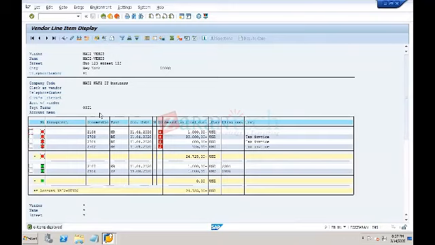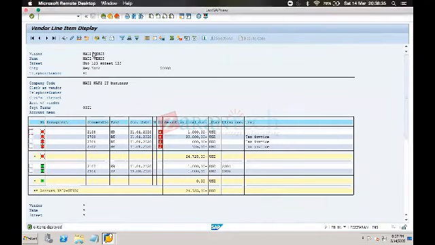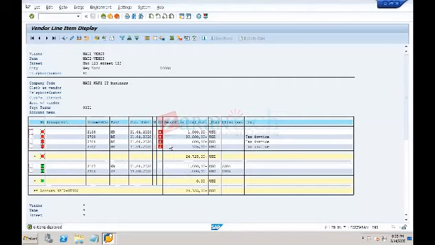In this screen, what is happening? I've just executed one account, whether it is a vendor account or a GL account, whatever it is, and this is the line item display report. So in this report, I'm differentiating the line items. All these are the line items. Every line is a line item. Now I'm differentiating, how? With the help of the color, red color with green color. Now red color means what? Green color means what? Red color means all the outstanding items that I need to make the payment for.